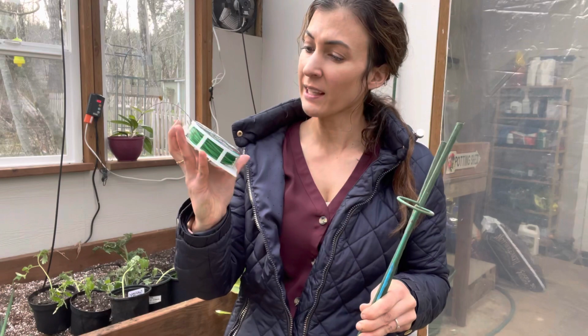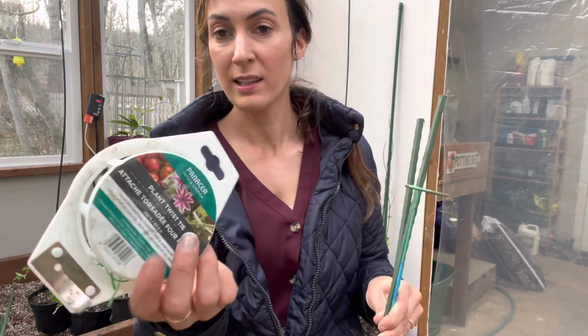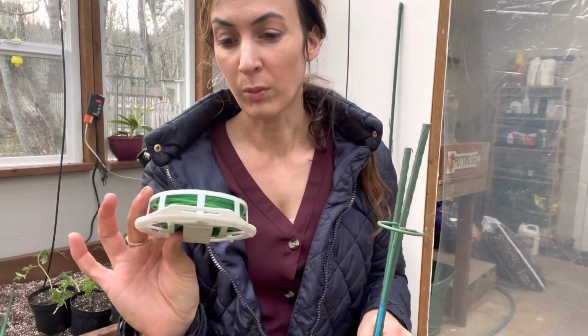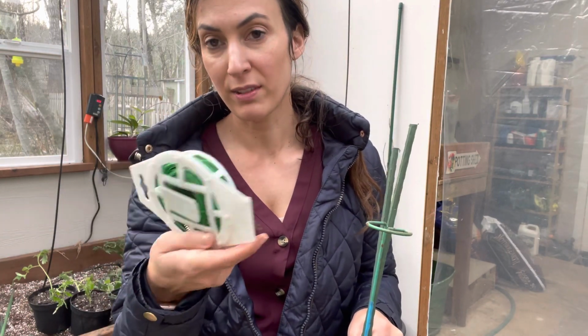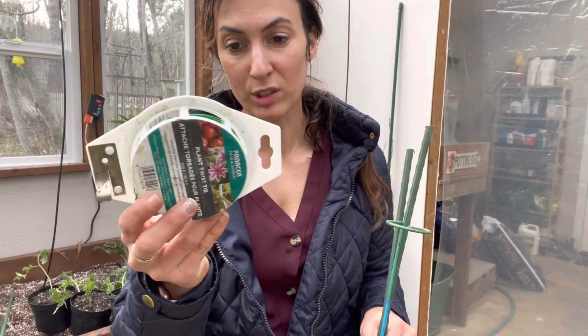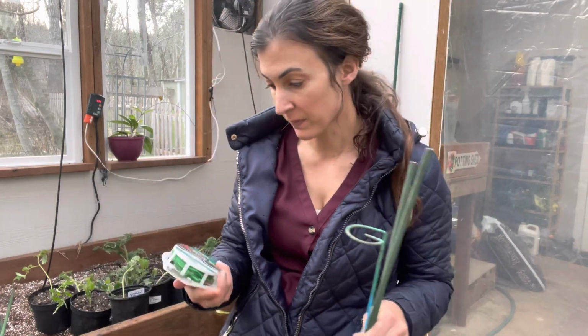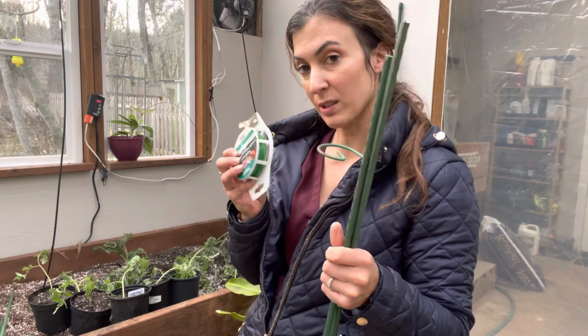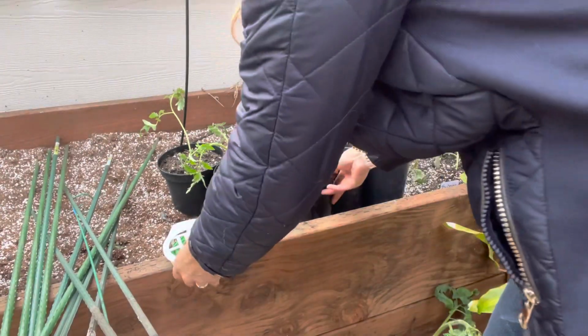Just be prepared, they only last about a year if you live in a wet area like I do. So if you live in a drier area, I'm sure your bamboo stakes will last longer. And I like to use this plant twist tie. Really though, any zip ties, anything you have will work, but I already have this. I've had this for a few years. It's pretty dirty, but it lasts a long time. So what I'm going to do is put this against the plant and then zip tie it. So we'll start with the yellow pears.